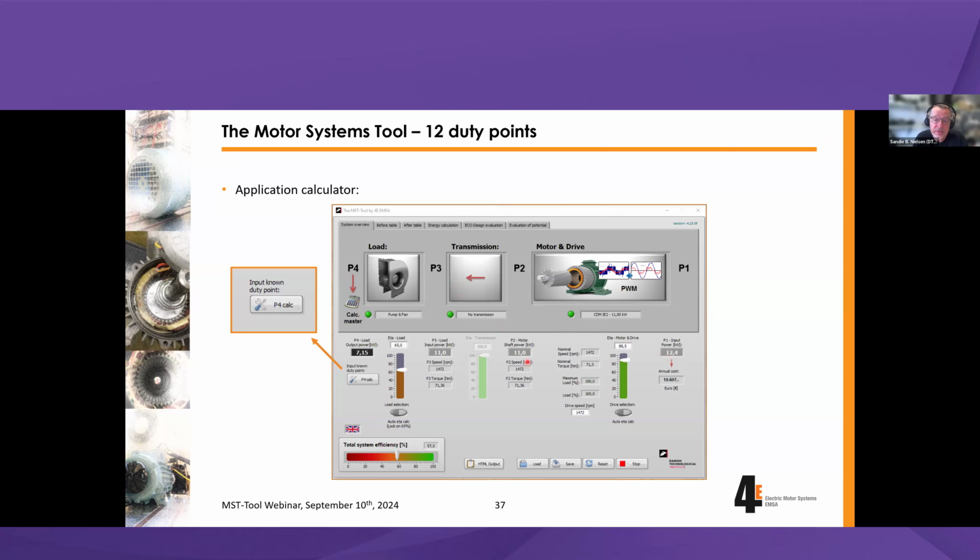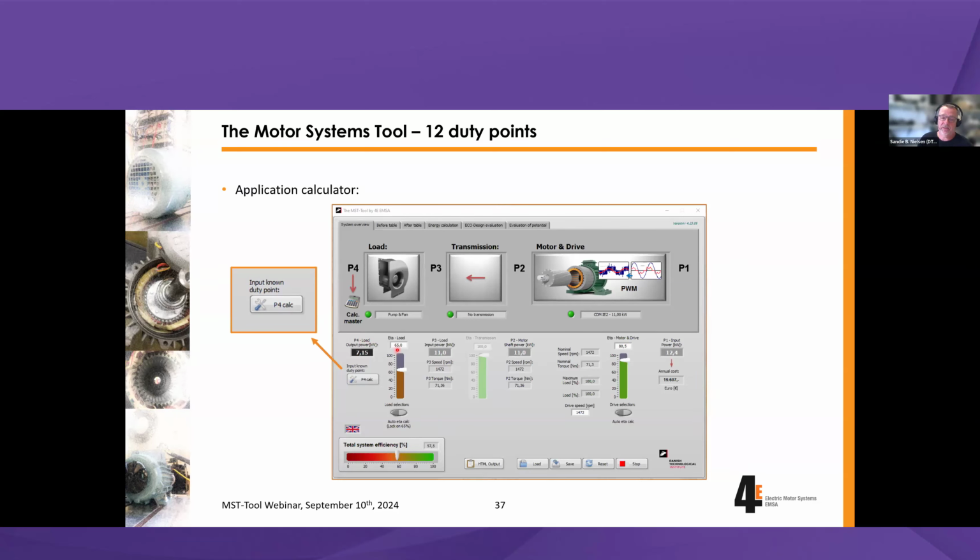Again, we don't have a transmission, so we have 11 kilowatts on the other side of the transmission, on the input to the fan. By default, the efficiency of an application in the MST tool is 65, and therefore the hydraulic power of the fan is 7.15 in this case.